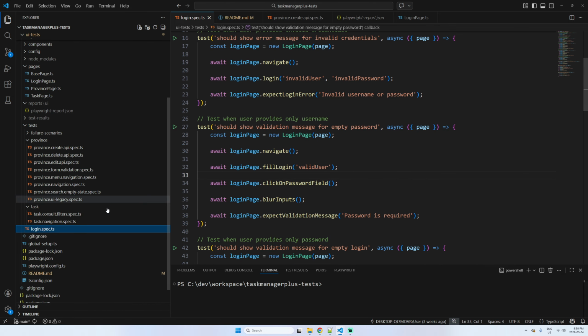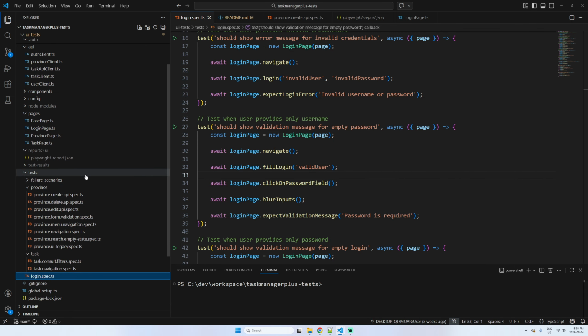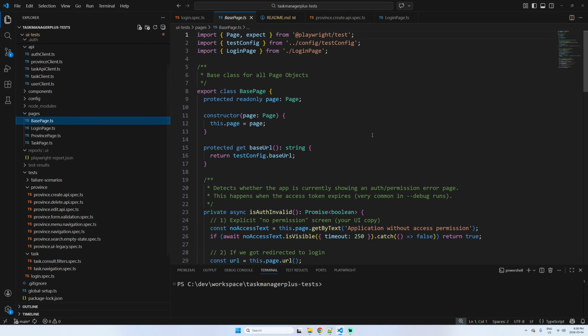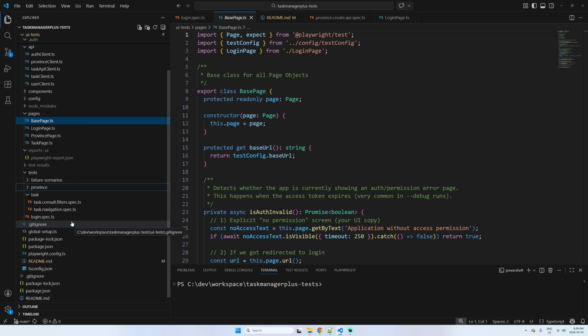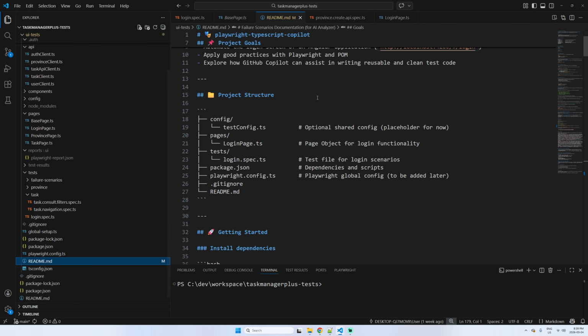Here I have different tests and different folders. And for example here I'm using a good pattern like a POM to create my automation test. If you see here, it's very organized. You can see one by one here. It's divided by class, by folder. It's easy to understand. It's easier to maintain. Okay. This is my README.